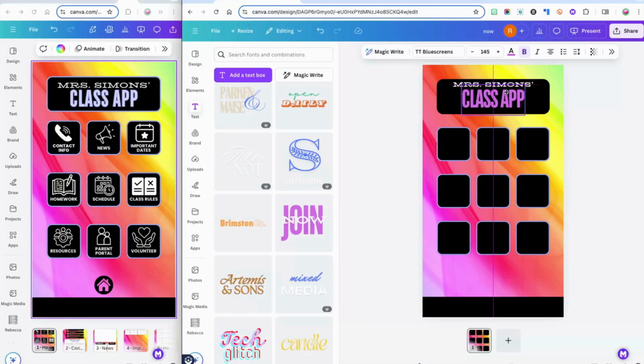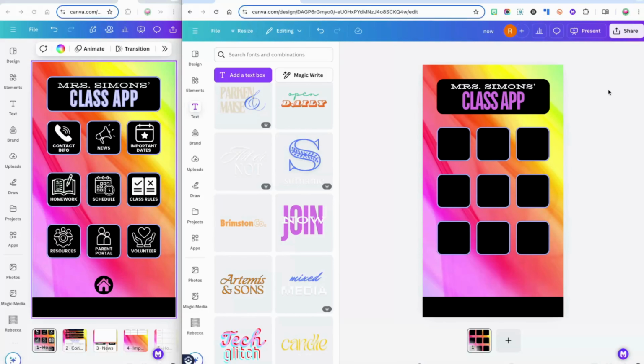From here, I can click and drag to adjust the spacing and use the formatting menu to fine-tune the font size. I actually want to make a fairly minute adjustment. So what I'm going to do is hold down the Shift key, select both text boxes, then use the arrow key on my keyboard to incrementally move my text.